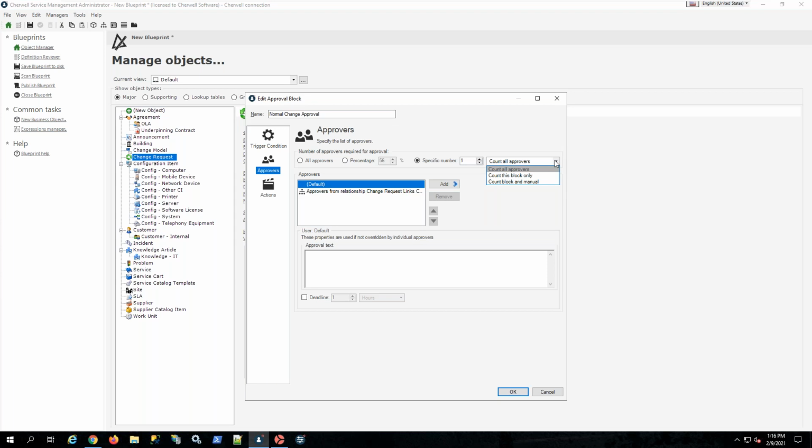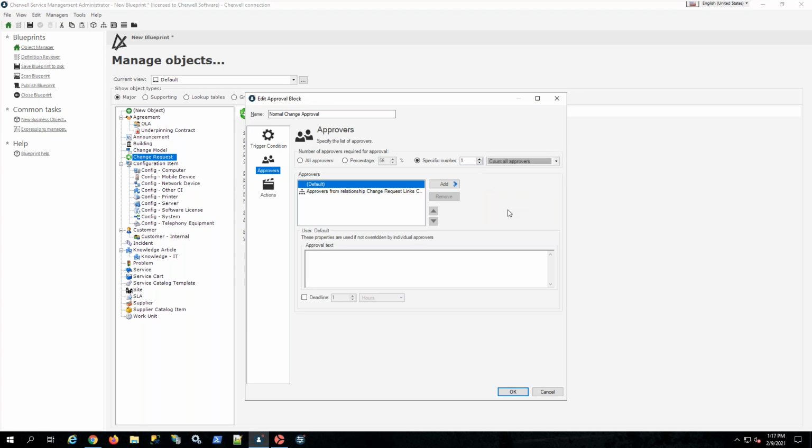And if we do need to specify a situation where we're going to send out a couple of approvals that are always standardized, they go to the same people, but we're going to have an opportunity as well for someone to create an ad hoc approval or a manual approval, we'll want to make sure that we have that count block and manual set, so that it considers the approvals that were created manually, which are theoretically outside of the block, and counts them as part of the whole.